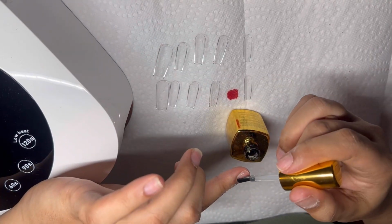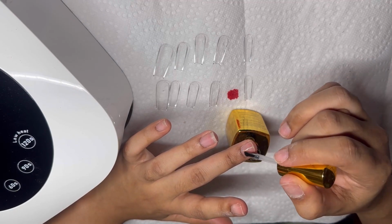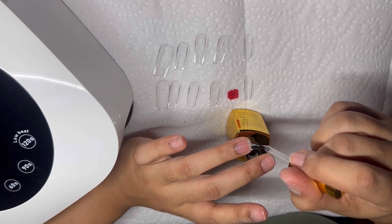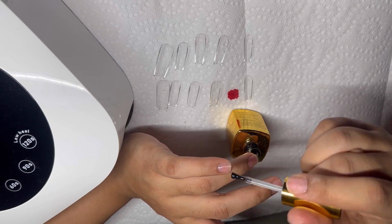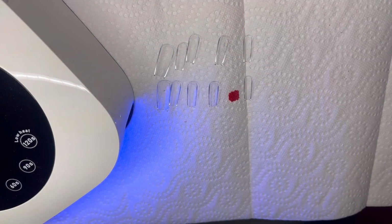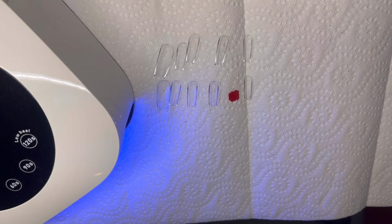And after you're done with that, you want to put it under the lamp to cure. I believe I put mine in for 30 seconds if I'm not mistaken. If not, it was 60, but I think I did 30. So yeah, very thin layer, and keep in mind this stuff is super thick. So once you're done with that, stick it under the lamp, let it get all cured, and then you're good to move on to the next step.